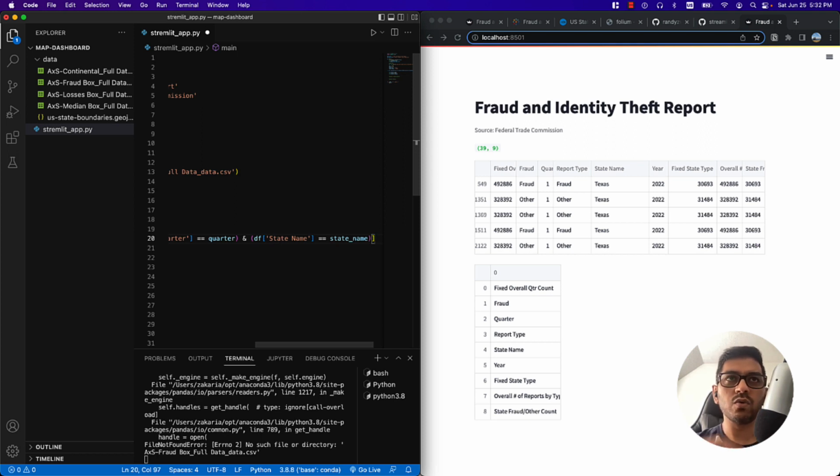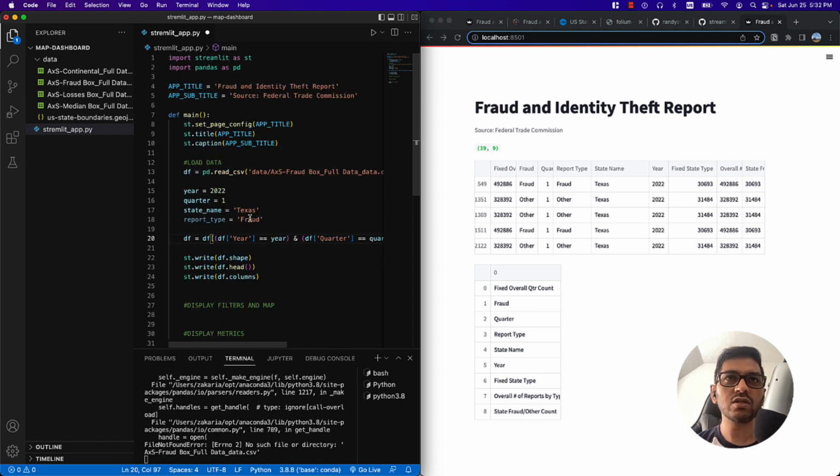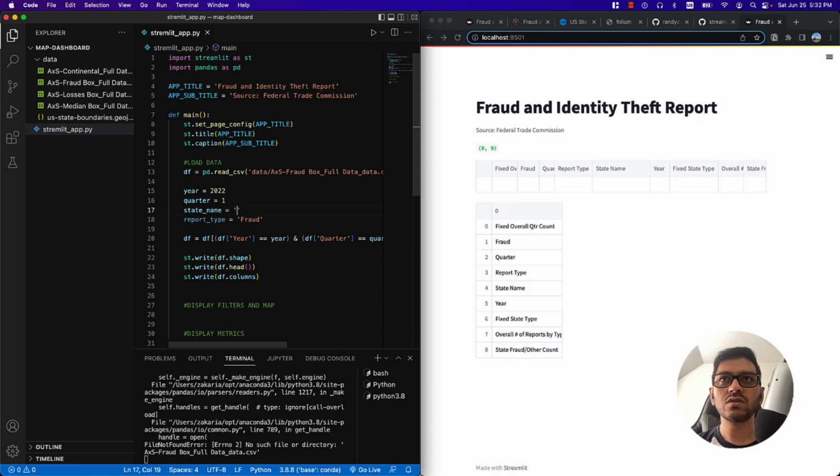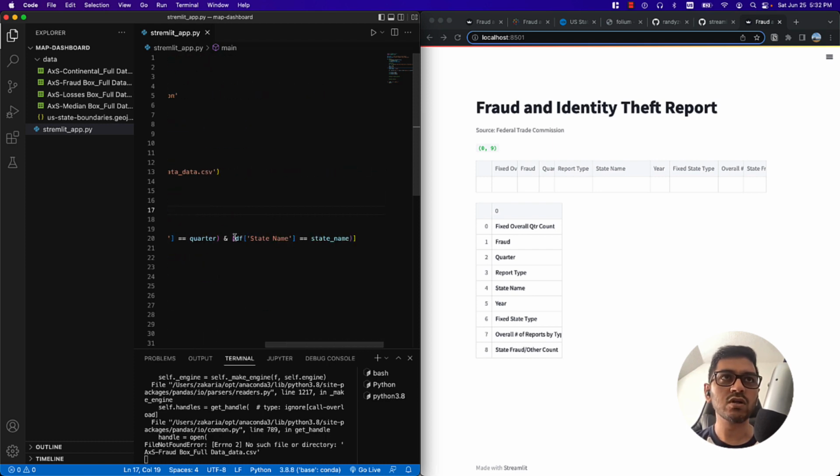So one thing I want to do here, initially we may not have any state filter. Whenever we are loading the page, we will not have any state filter selected. So in this case, we want to see all the data from all different states.